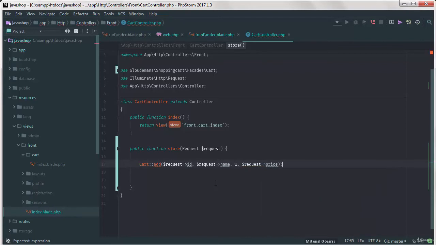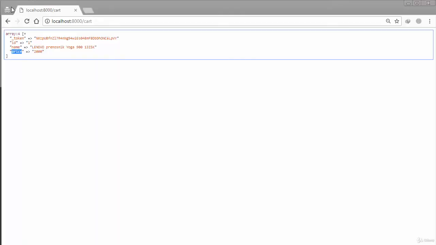There we go. And then finally we need to say return redirect back along with message. For example, I want to say item has been added to cart. Okay, save this and reload the page.